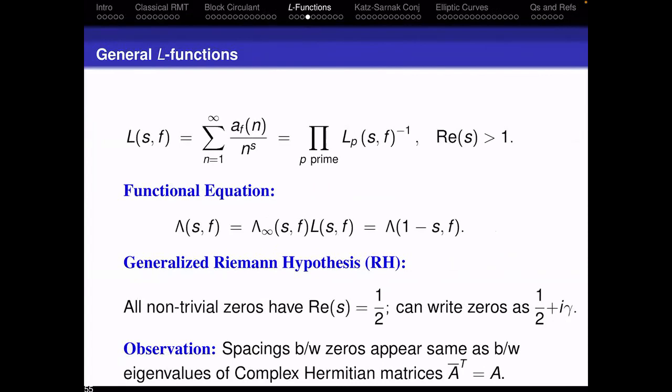There are generalizations of the Riemann zeta function that do not satisfy the Riemann hypothesis, but none of them have an Euler product. So we believe the Euler product is absolutely fundamental to the key properties of the object. And again, we believe that the generalized Riemann hypothesis holds, that if you appropriately normalize things, everything has real part 1/2. Elliptic curves are sometimes normalized so s goes into 2 minus s rather than s goes into 1 minus s, just because that way certain things become integers. Most people normalize everything now so that s goes into 1 minus s.